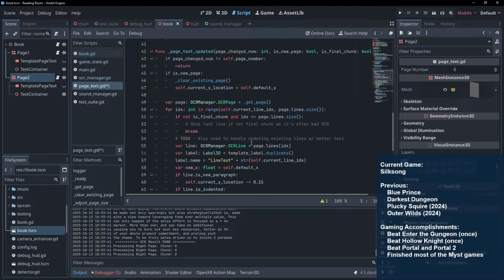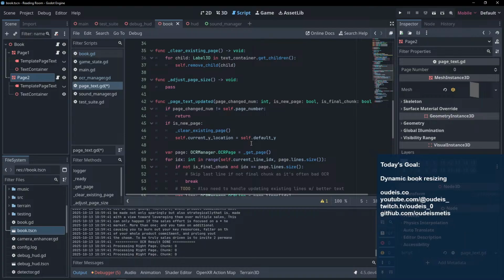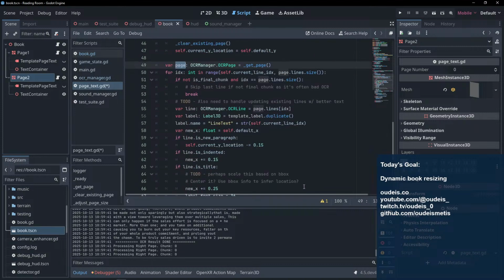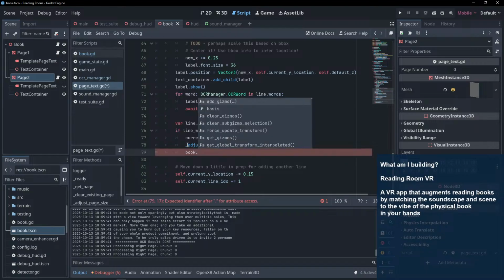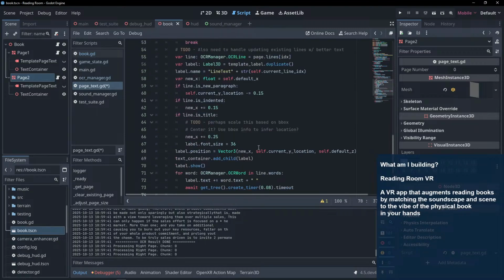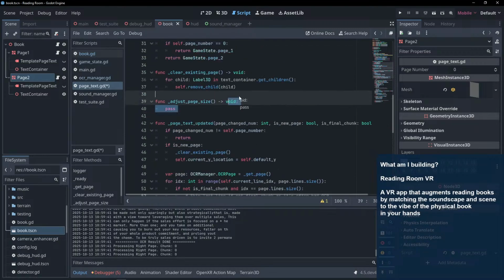Ooh. This is page text. It is not a page. Okay. Maybe it should be an OCR page that keeps track of its size. So we would do book dot, well, we'll do book dot. And we'll rip this out from here.